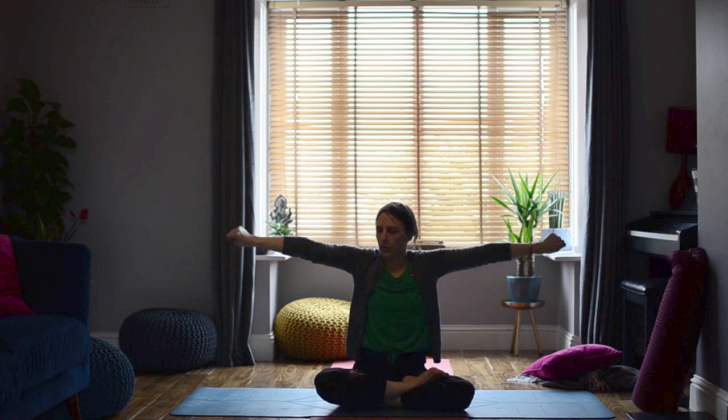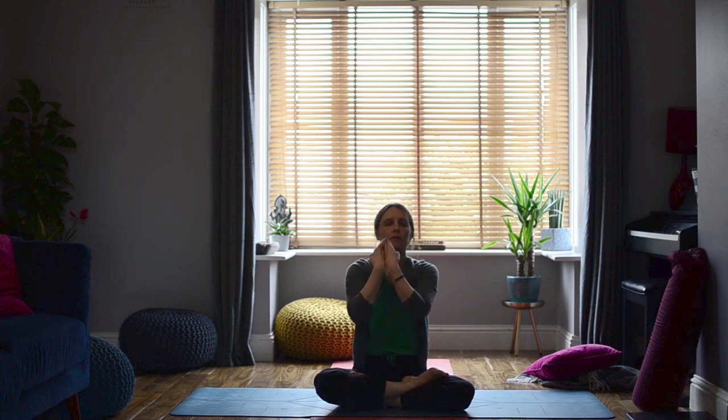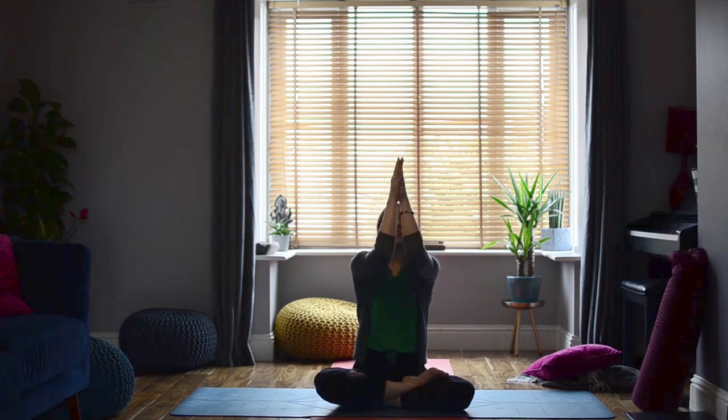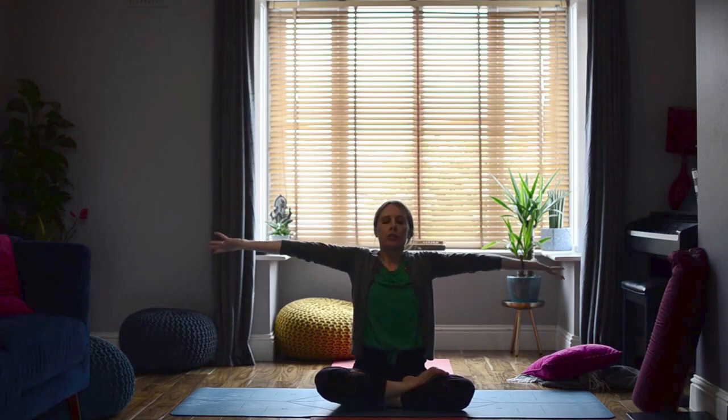You're going to roll your shoulders in as you move your arms back behind. Bend at the elbows, turn at the wrists as you bring your fists all the way out in front. And then pull your fists all the way back in towards your navel as you roll your shoulders in, back so the wrists come together. Release the fingers, draw them in towards the collarbones, allow the elbows to touch, reach the arms forwards and high, and then opening the hands all the way away from each other.